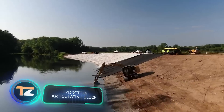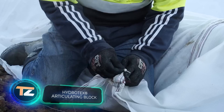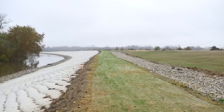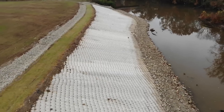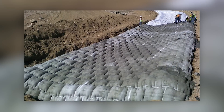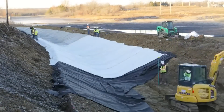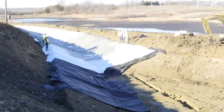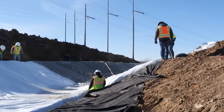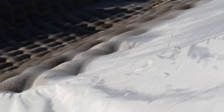Another development from the United States — the manufacturer notes that its products have been used on every continent, including Antarctica, and the total area covered is about 75 million square feet. On your screen, you can see a flexible, multi-layer fabric that can be reinforced and filled with concrete or other composites. It's often used where erosion protection is needed, on bridge columns, in reservoirs, on shorelines, jetties, spillways, and culverts.